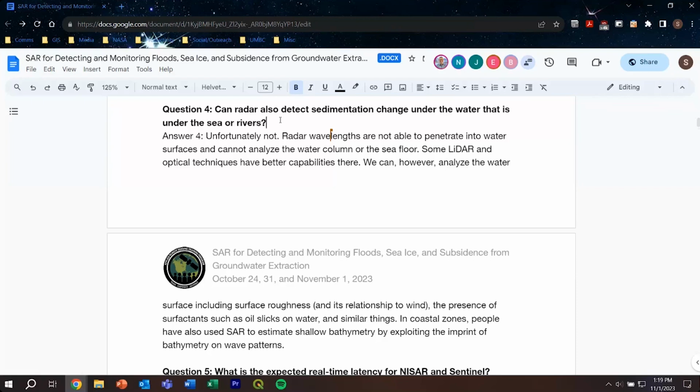We can do that because there's a linkage between bathymetry and what wave patterns look like on the water surface. So we can measure wave patterns and then infer bathymetry from that. We can't measure bathymetry directly, but we can sometimes in shallow environments infer bathymetry from what it does to wave patterns on the surface.